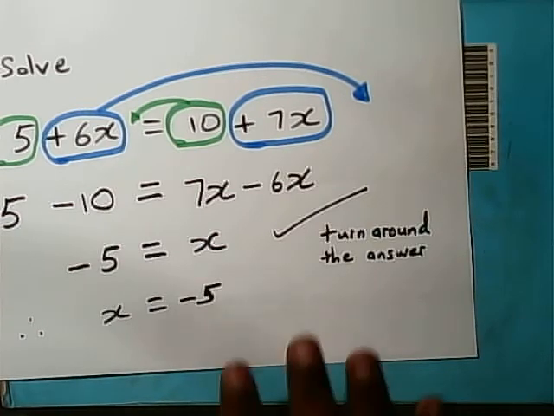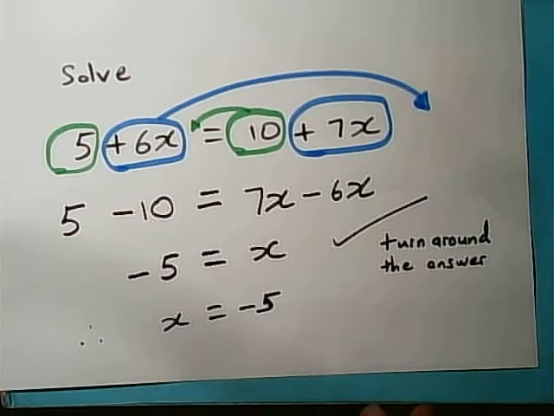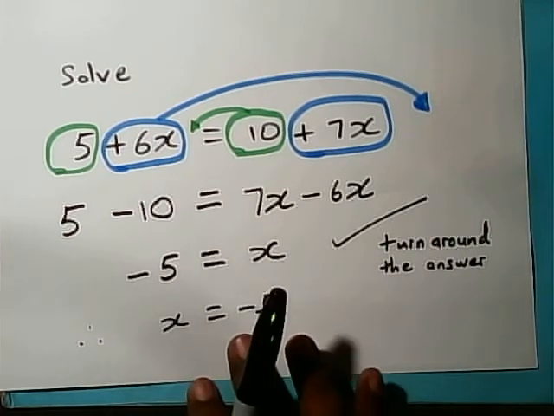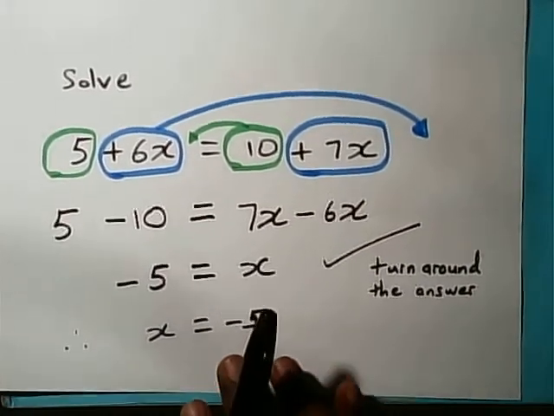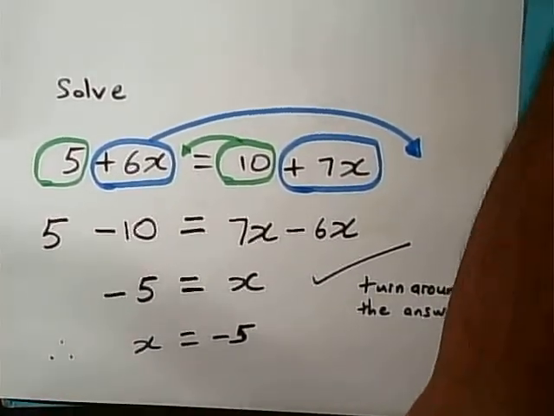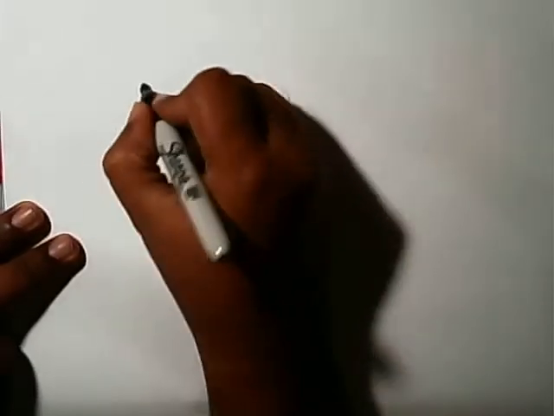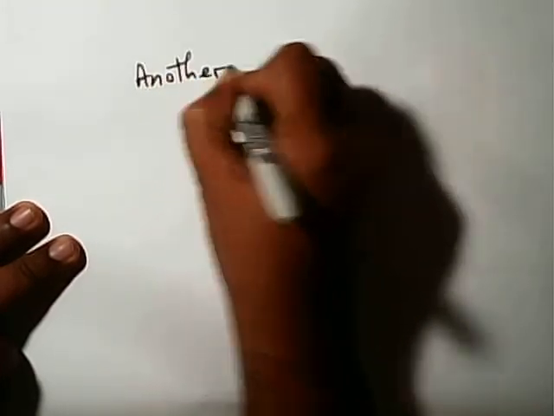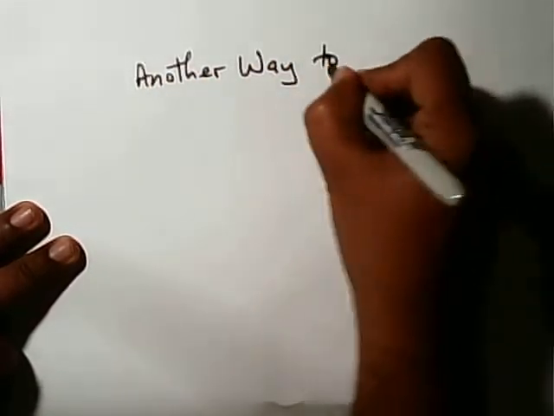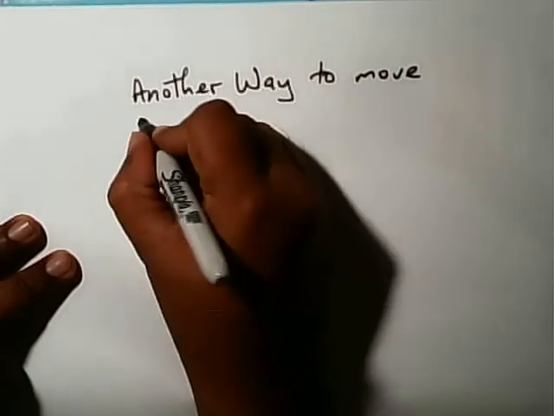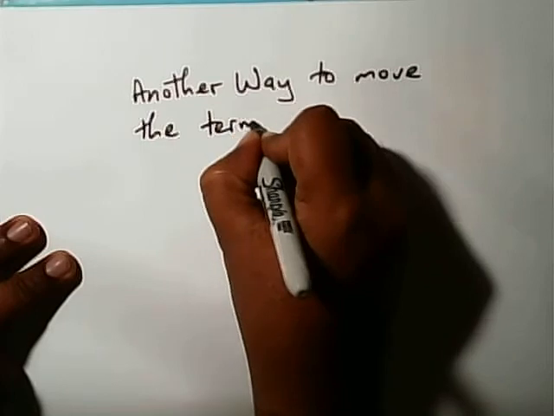Okay. Make sure you pause your video and copy down this example, and I hope the moving of the paper did help you with that. Now, after you copy down this example, I will show you another way we could have done it. So this is one way to do it. Here's another way. To move the terms, and you'll still get it out.